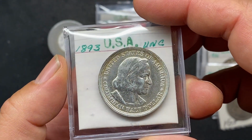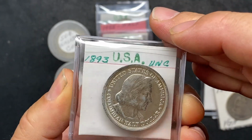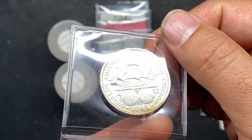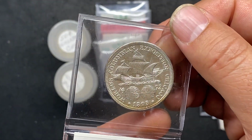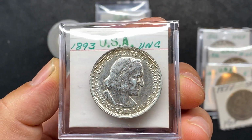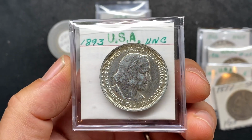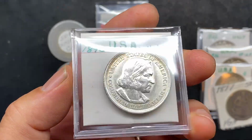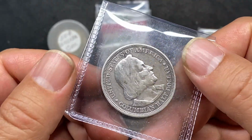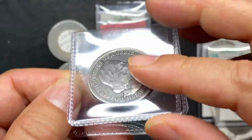I believe we've got two of these. This is an 1893 Columbus commemorative half dollar, claimed to be in uncirculated condition. Looks like it as well. We've got a little bit of tarnish. I know that could easily be cleaned up with a little MS70, but again, I'll get a second opinion before I do anything to these coins because I don't want to destroy their value. Here is the second one. I think this one's actually even in better condition, with no tarnishing.